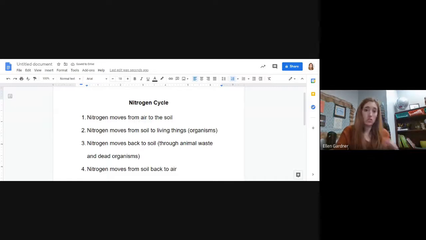That's all we've got for notes. Those are the 4 steps, even though there's a lot more you could say about the nitrogen cycle, including the way that it actually changes its form depending on where it is in the cycle. Pause the video here if you need it longer. Okay. That is all for the nitrogen cycle.